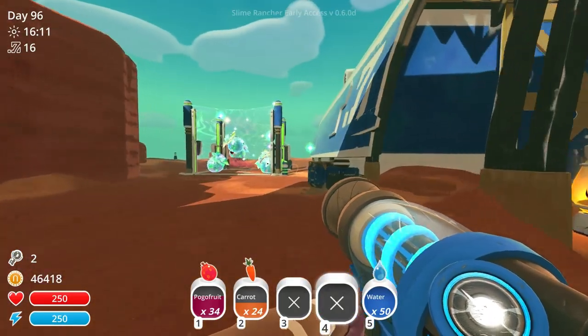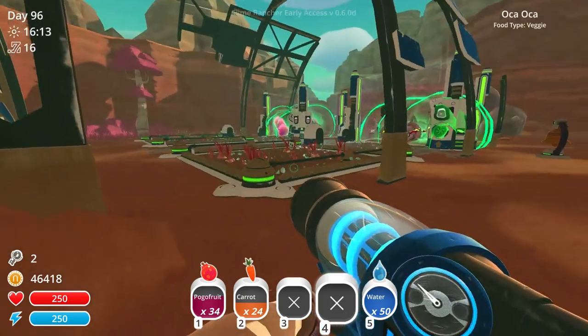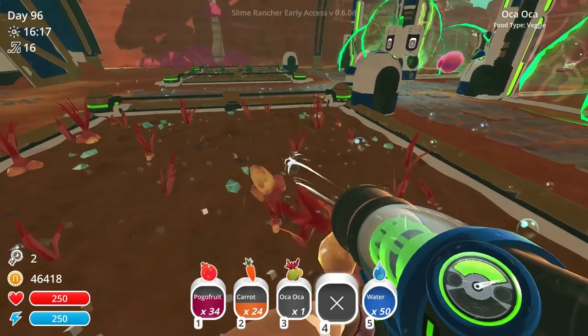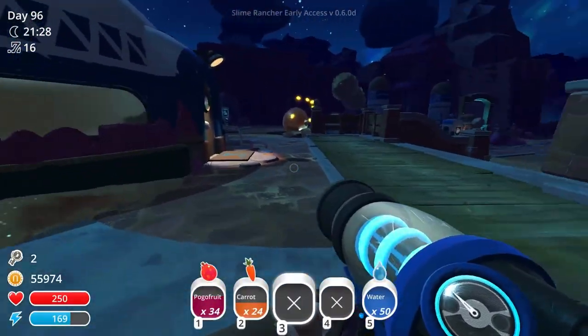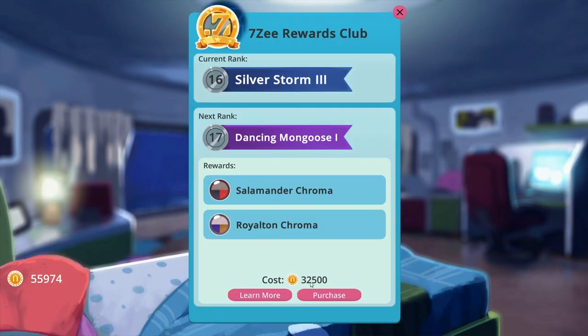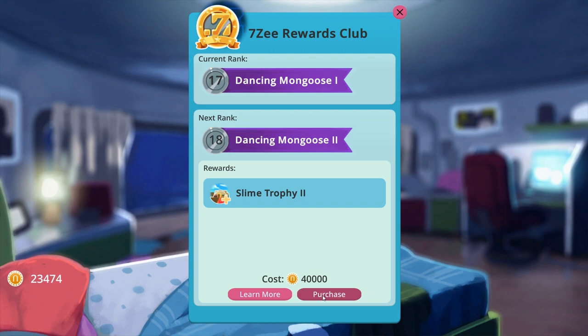Almost 10 grand from just that. That is not bad for a single sort of corral. I think that's all of this round of plots, so I'm up to 55,000. I need 32.5 for that. Isn't that the same as the one I just paid? Wasn't that one 32.5? I think it was. Well, the next one's 40,000. I'm about halfway there. Slime trophy 2.